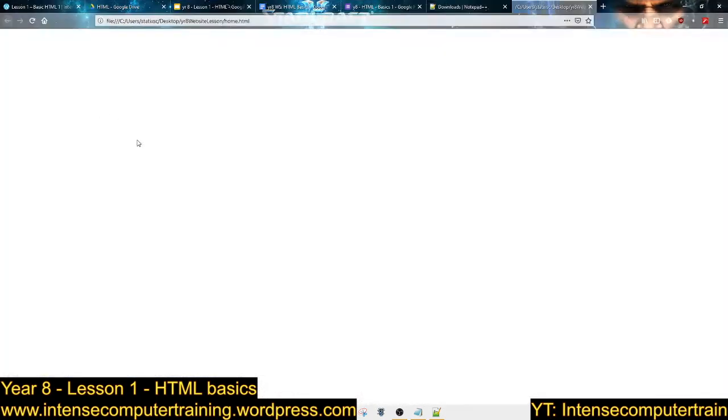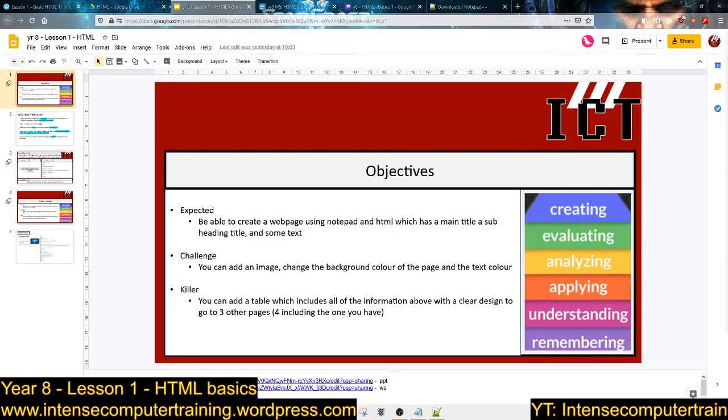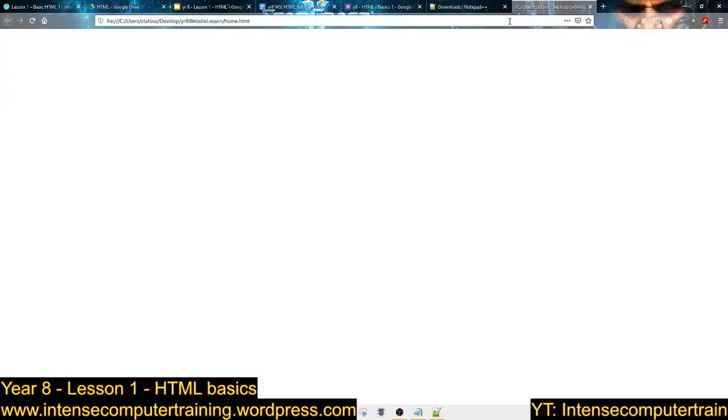So if I double click this now, look what you get. Nothing. There it is. That's my web page. I can undock it and do whatever I want, but I don't want to undock it. As a matter of fact, I actually want to dock it back up here with the rest of the things. So look, there's nothing on it. That's not what we're doing.